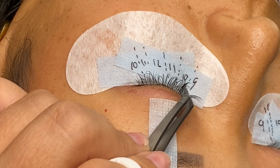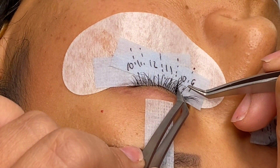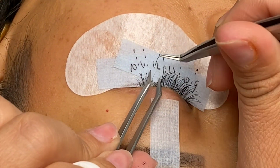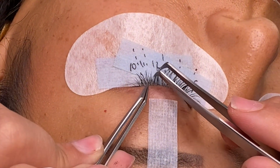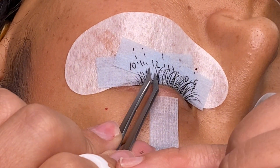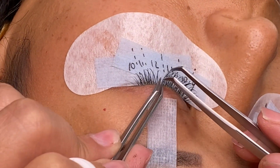A few things as a reminder, if you already know, is pay attention to where we're grabbing the extension from if it's a classic lash, in order to place more easily. Okay, we're grabbing from almost all the way on top, because if we grab that eyelash from below the halfway point, then that's when it's more likely for you to dip it in the glue, then it could get stuck on your tweezers and kind of slow you down. So if you grab the extension, the classic ones, from higher up, it will position it more properly for you to go faster and apply more easily, okay?